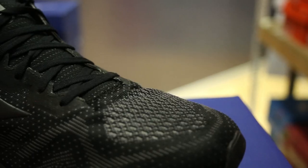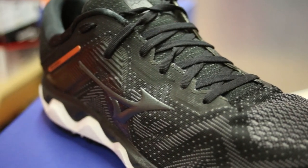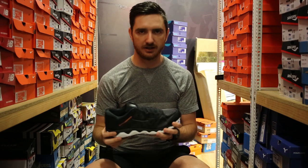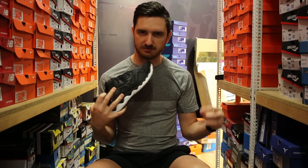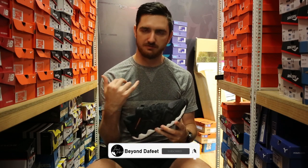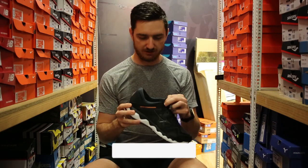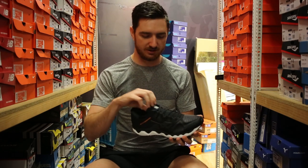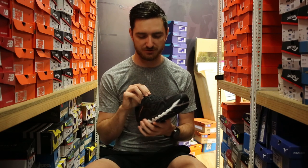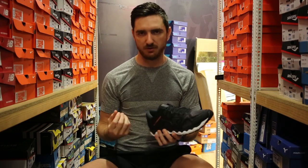Moving on to the upper, this has changed quite a bit as well. A lot of 3D print going on, coupled with a different lacing system, just to offer a good lockdown over that midfoot area. Still that double jacquard mesh — they've done it nicely. This does fit a bit shorter in size, whereas the Horizon 3 did feel a bit short and too tapered. Very breathable, no irritation over the whole midfoot. They are running with a half booty fit that stops halfway through your midfoot, so you're not going to get that tongue slipping down to the lateral side. They don't have a lace loop on it, but with that booty fit it's just not going to move that much.